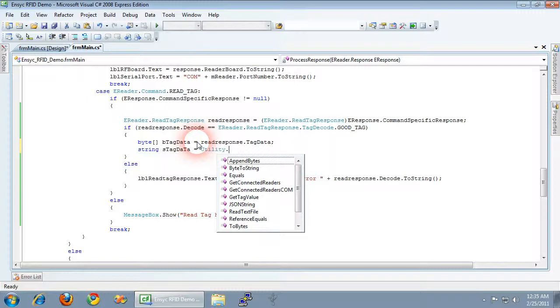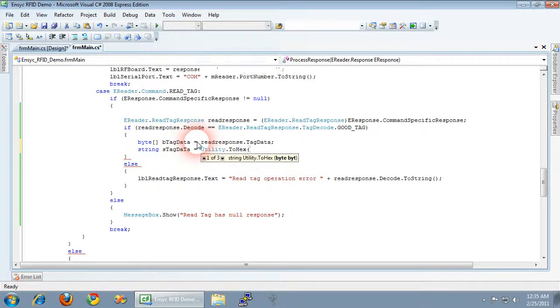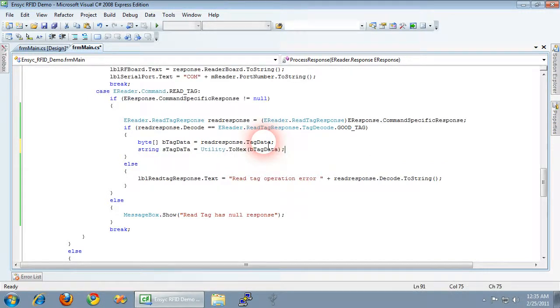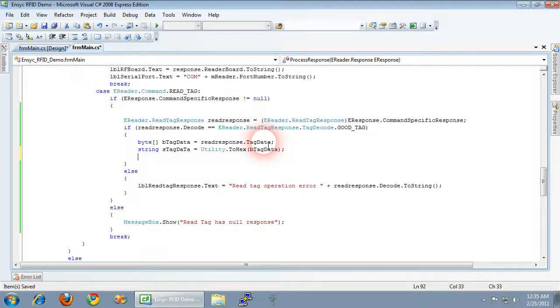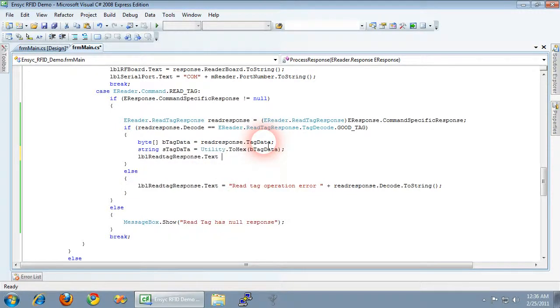So it's going to convert byte tag data. You can pass one byte or an array of bytes, and it also has a third parameter, and I'll show you what that means. So I'm just going to say yes, and now we have a string with the tag value in it. I'm going to say lblReadTagResponse.Text is equal to sTagData.